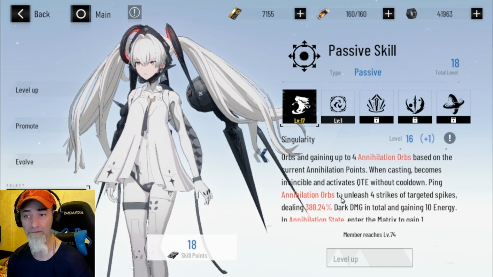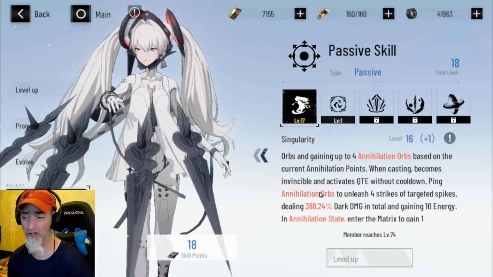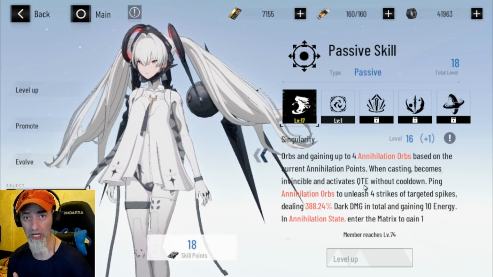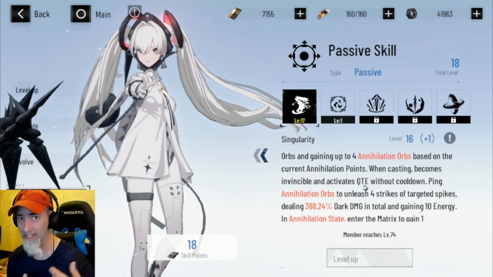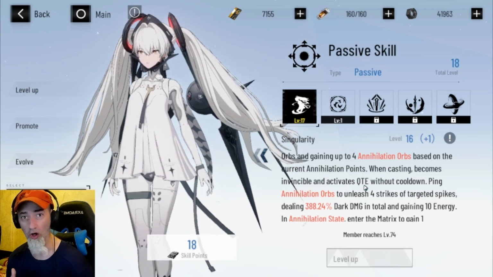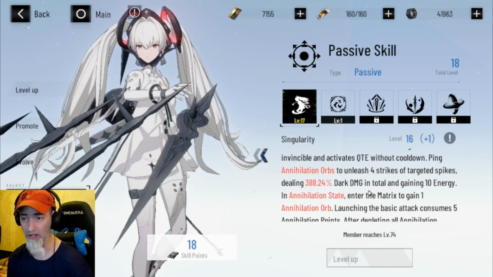When casting, you become invincible. So when you're in the annihilation mode and you're casting those spikes, you are actually invincible, which really adds to your survivability, and it also activates all your QTs without cooldown. So every time you enter annihilation mode, you're going to be dealing a lot more dark damage, you're going to be invincible while you're casting the skill, and your QTs are going to be available. So you're going to be able to bring in your debuffs while you're doing all that dark damage. I mean, it really is OP how this character is set up. I mean, she's got a lot going on, guys.